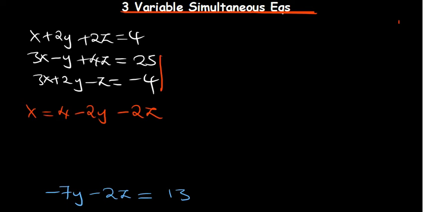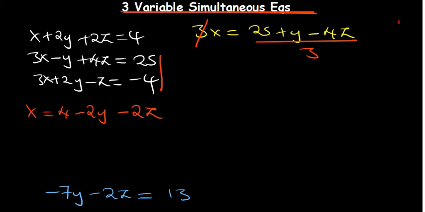So I'd have to make x a subject again in the first equation. Let's just do that. So we have 3x being equal to 25 plus y minus 4z, divided by 3, right? So the 3 there will divide, and then you just remove the 3 there, and then get the second equation and substitute. So x is 25 plus y minus 4z over 3, which is good, right?